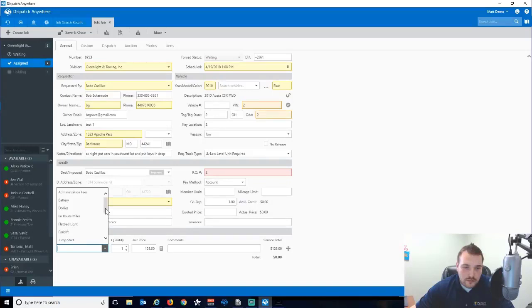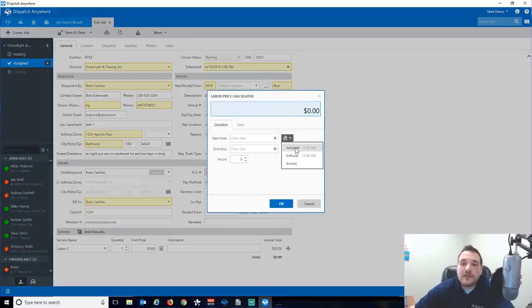So if I click the calculator now on this, I have the option to use, if it's my primary driver, either their assigned or en route or arrive time as the starting time for this. When we got feedback from companies, a lot of companies had a different answer. For hourly charges, when do you start it? Some said it was on assigned, en route, or when the driver arrived. So all those timestamps will show here, assuming they're on the call.